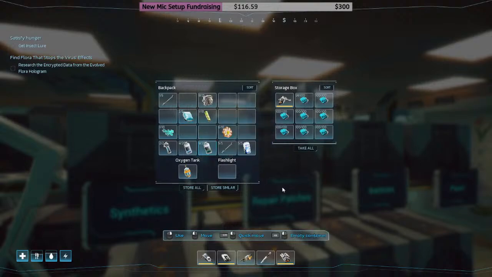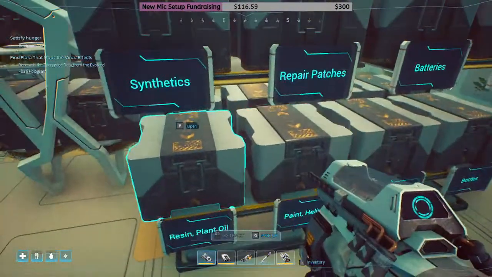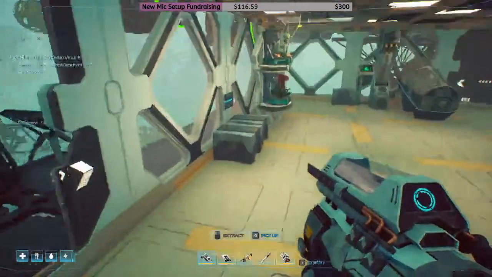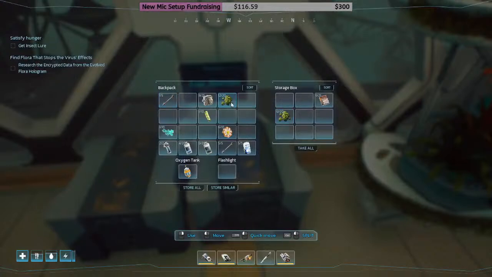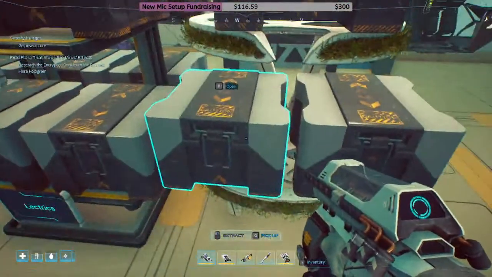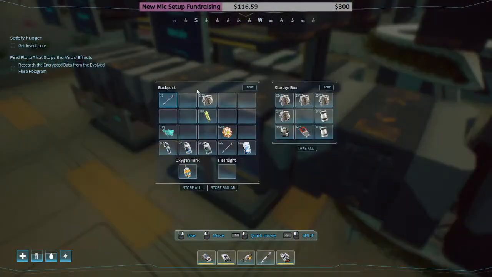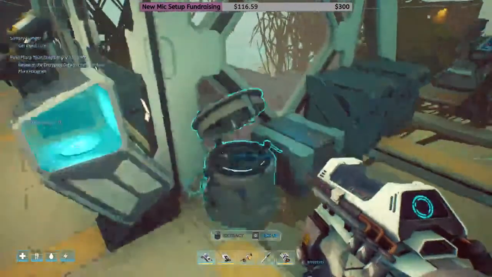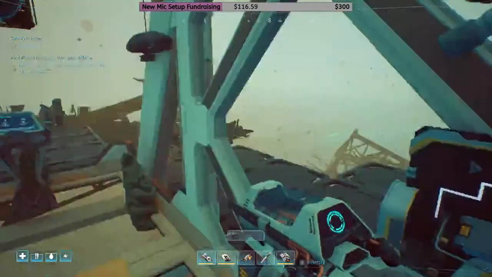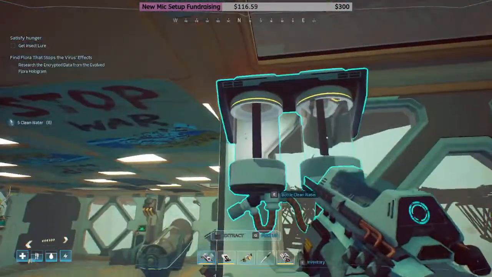I haven't had repair patches in a while because I can make the repair phone now. Let's take that out of there. Just stick this in there. Reorganizing the boxes a little bit. I do need to make more fuel before I run out of fuel. That would be the last of it. Let me just put this. Grab some water.